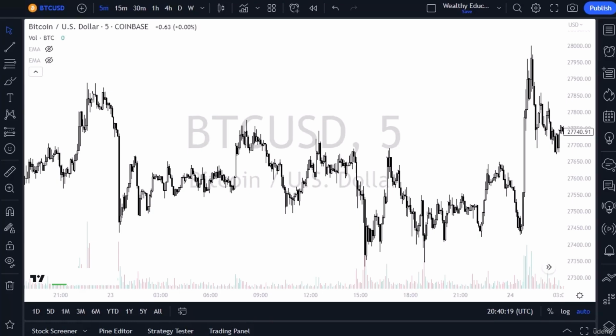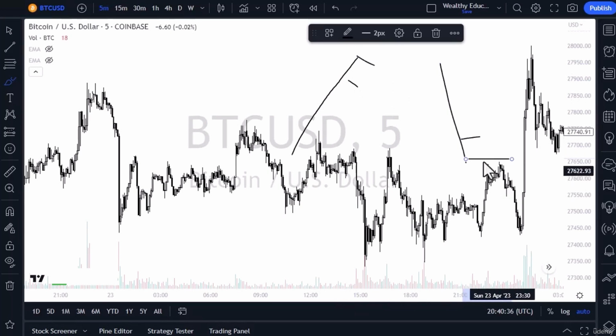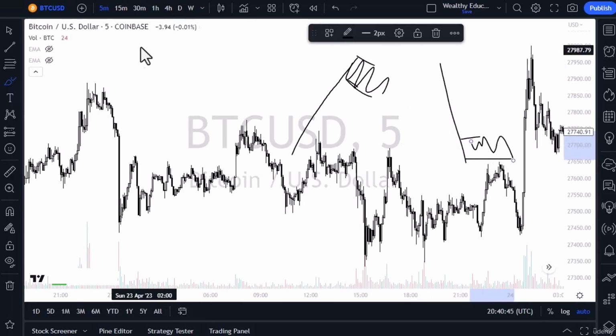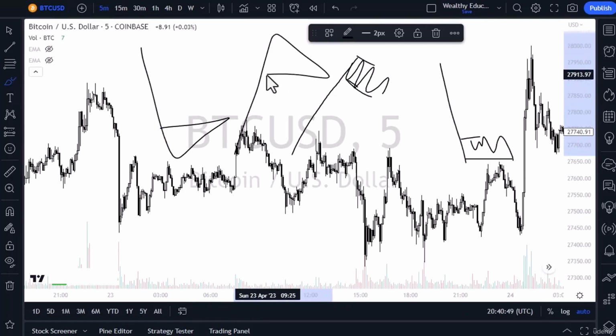In this video, we'll talk about flags and pennants. So a flag and a pennant are essentially the same thing. They begin with a move in one direction or the other, either up or down. And then there's some type of consolidation. When it's a sideways channel that kind of tilts back a little bit, they call it a flag, and you can see why. It looks like there's a pole and there's a flag. When it's more of a triangle, it becomes what is known as a pennant.